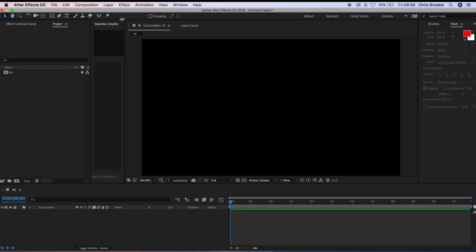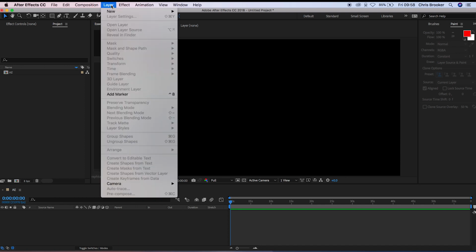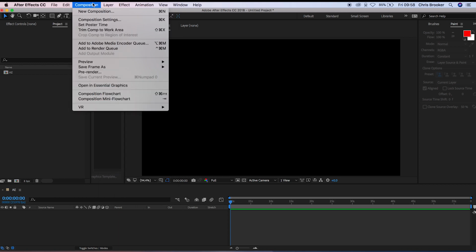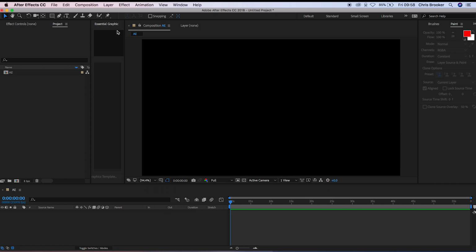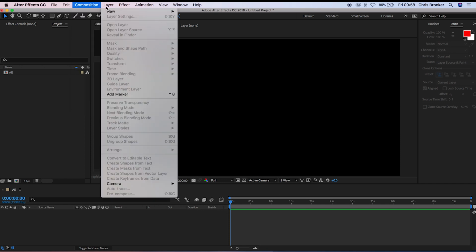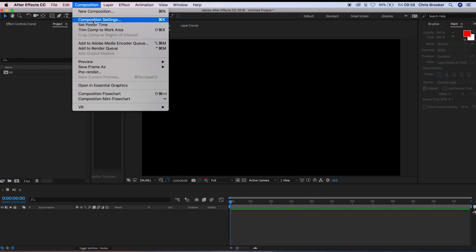So now that we've got all of those, we can move on and we can have a look roughly at the settings in this top bar here. So if we go straight into composition, we can create a new composition in here. So we just do that by pressing new composition, adjusting all of your settings again like we did at the very beginning. We can adjust our current composition settings here. If we wanted to export this, then we could add it to the render queue by going up to here. And then everything else in this just is a bit too complicated for the time being.